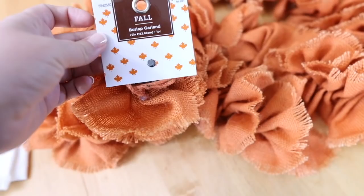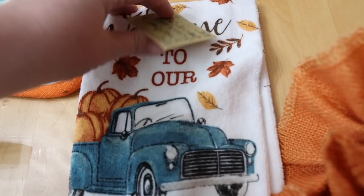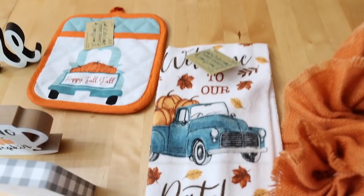So first thing over here is one of those big burlap garlands. And I'm actually gonna put this on our mantle. I love this orange color. It looks so much like fall. So that will go on our mantle. And then I got this dish towel. It's so cute. It says, welcome to our patch, with a little blue truck with pumpkins. Just absolutely adorable. All of their fall stuff is 40% off, by the way.